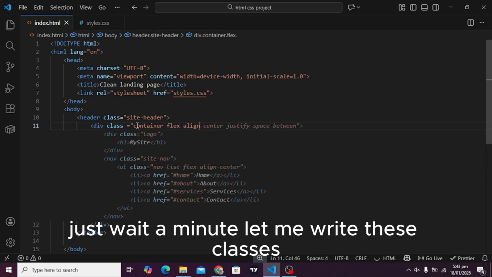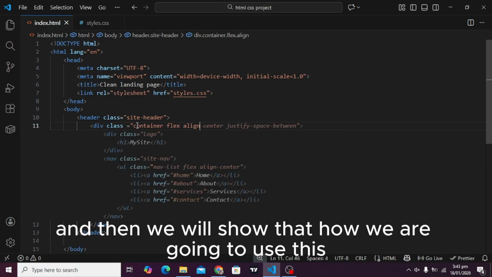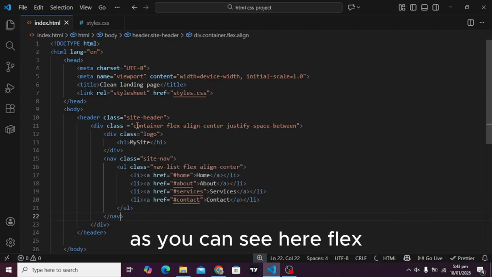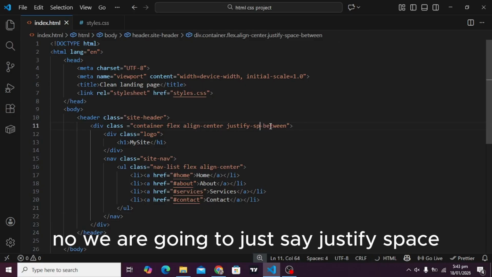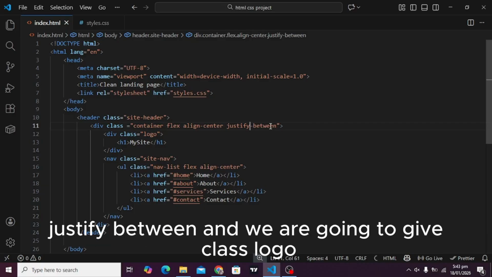Just wait a minute, let me write these classes and then we will show how we are going to use this. As you can see here: flex, align center, justify space between. Now we are going to say justify between, and we are going to add a div class logo, brand name.